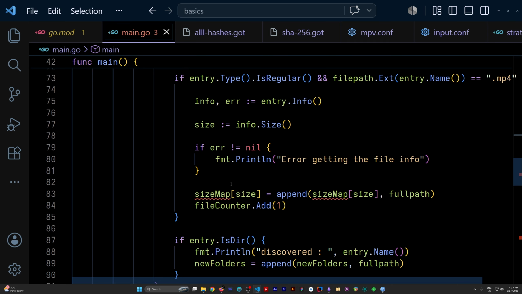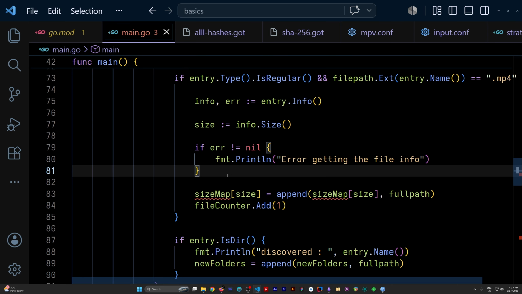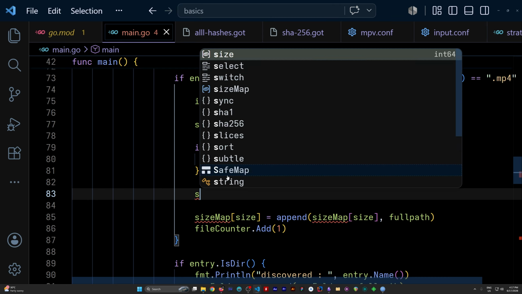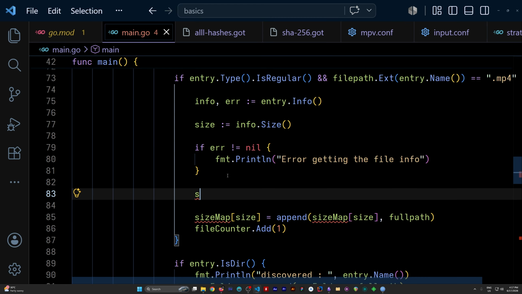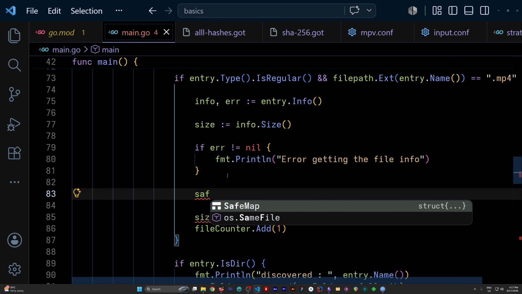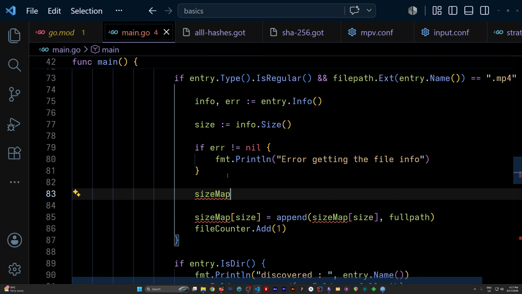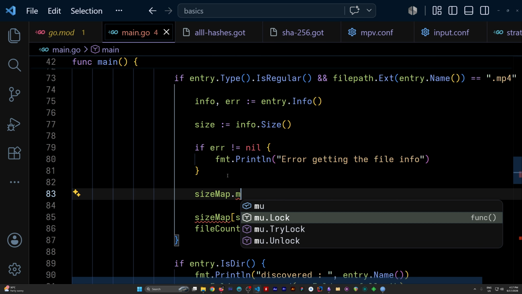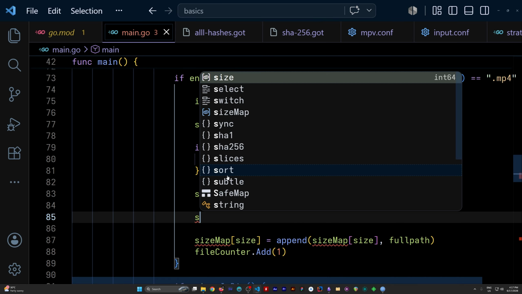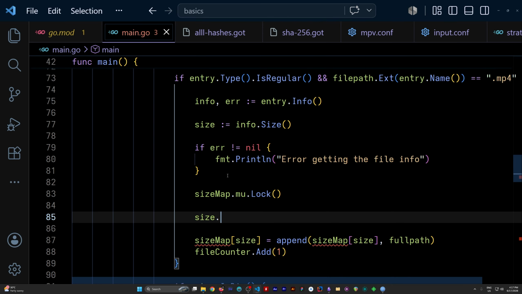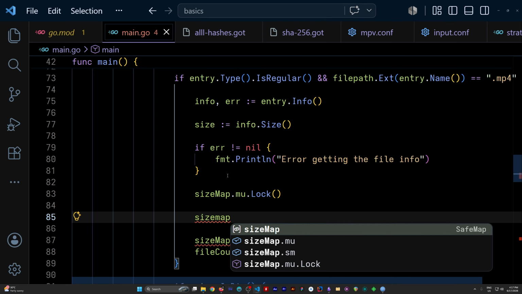So now every time we append it, a safe map, okay, size map mutex lock, size map mutex unlock.